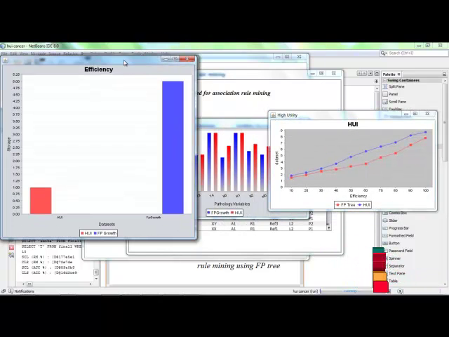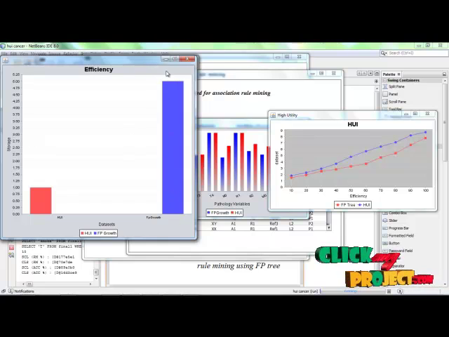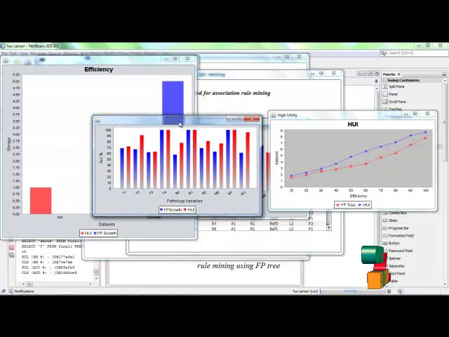In this graph, it shows the efficiency, for example storage efficiency. FP growth contains more storage space in the database and the server. In the high utility algorithm we used, it reduced the storage space for generating the report. In FP growth, it generates every user report for every detail. In the high utility algorithm, it reduces the generations and predicts certain values.